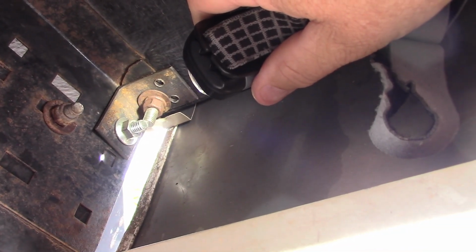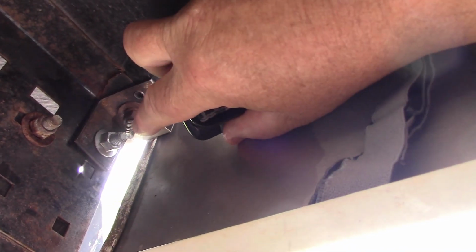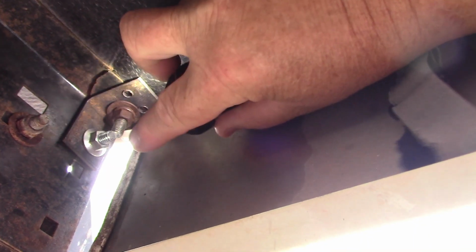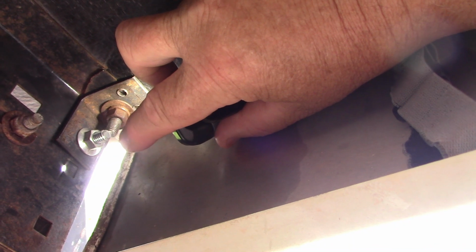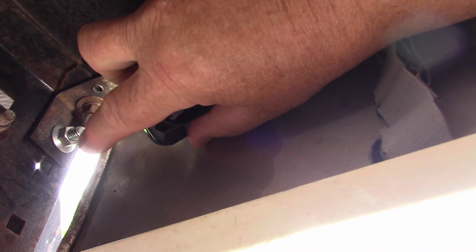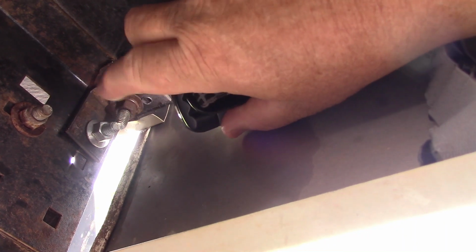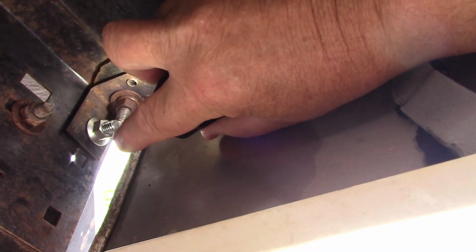Okay, well, I happen to have this L bracket that goes right there. I've got several of them. I ended up with them from when they built my garage. They had those left over laying around. So what I ended up doing was, let me take that nut loose. That came off, no problem. The bolt stayed in. I found another bolt. It's a locking nut. And I drilled into my L bracket and put this back in here.